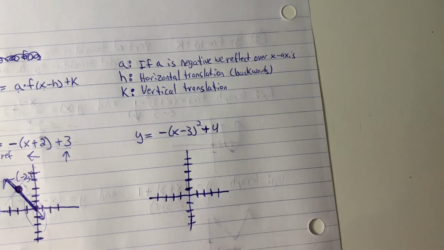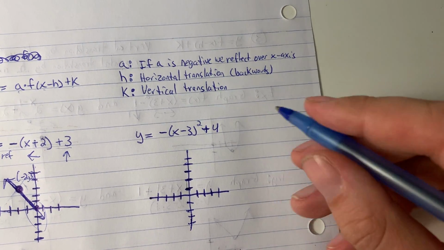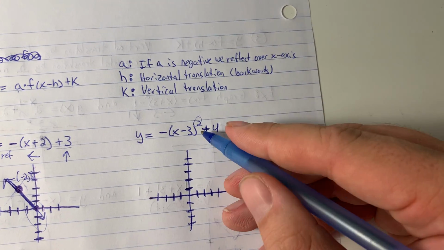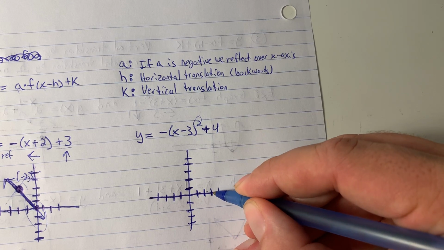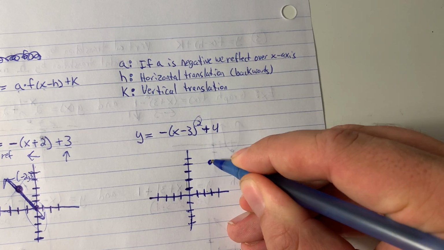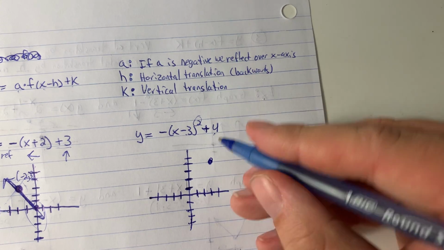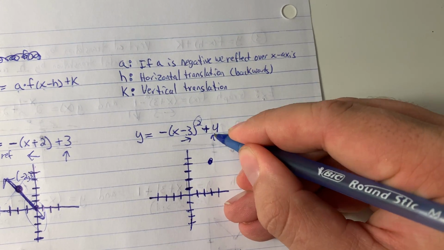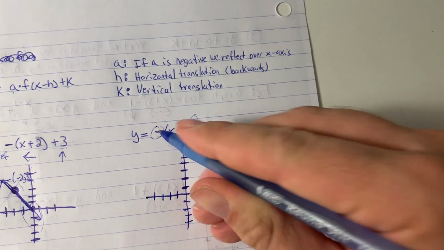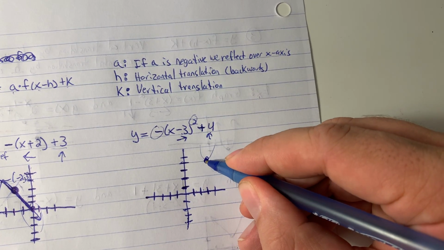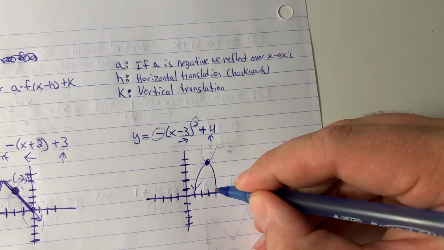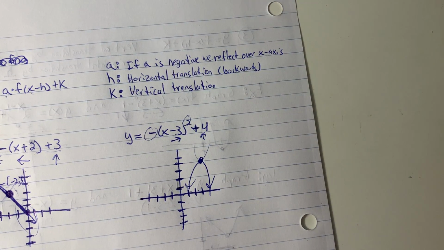All right, what type of function do we have here? It's a quadratic because of the x squared. And where is the vertex going to be? Well, the vertex is going to be at 1, 2, 3, 4. The vertex is at 3, 4, because this is a shift to the right by 3 and up by 4. But we have this negative sign on the outside, and so it's going to reflect. And so instead of opening up, this parabola is going to open downwards. It'll be a concave down parabola. All right, let's see how you do on these last few problems here.